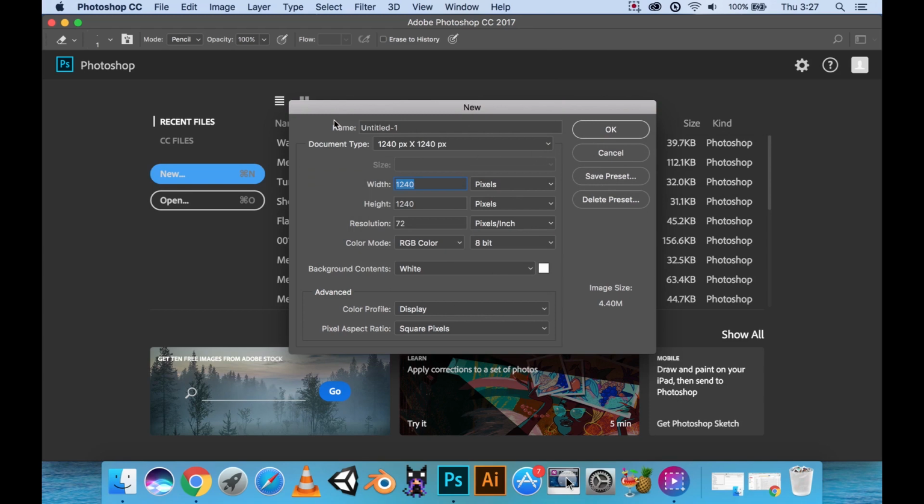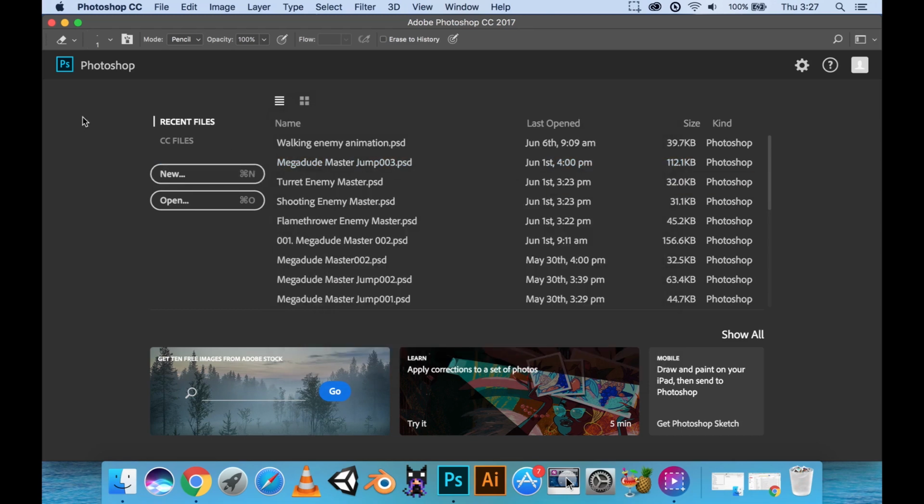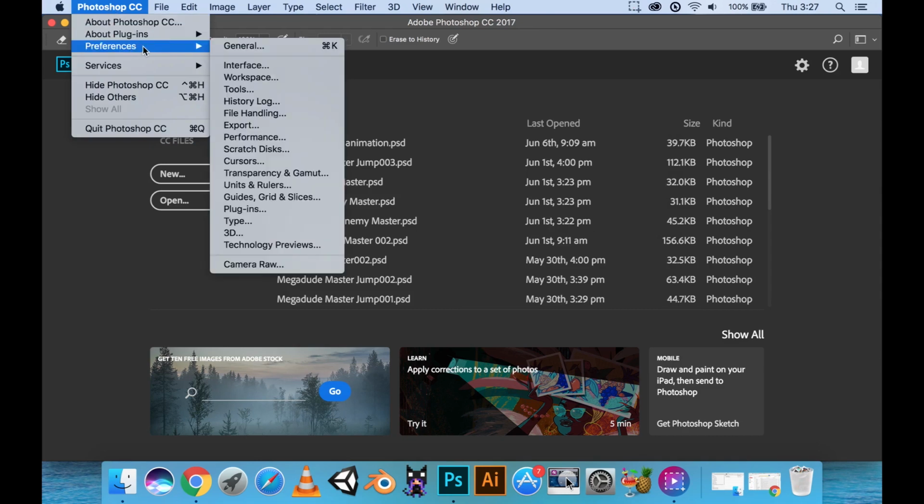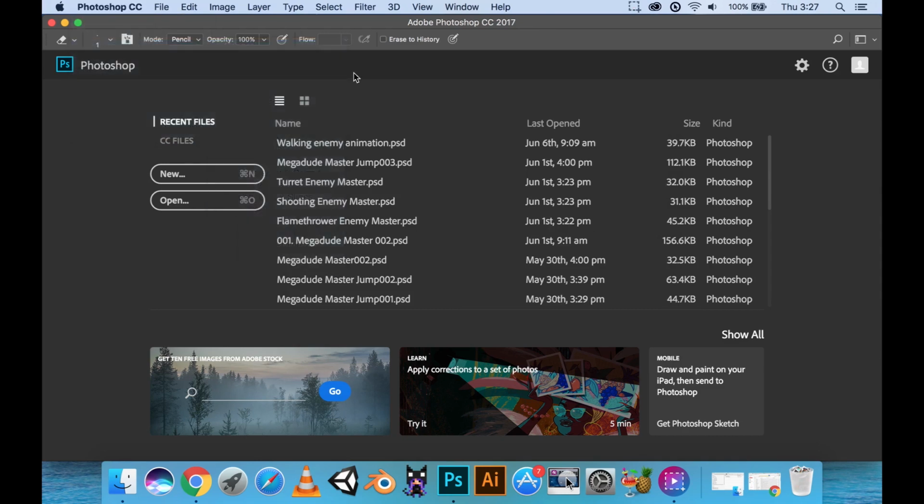Now, if you're not seeing this new file dialog page right here, you might be using the non-legacy type of new document tab. I'm just gonna close this and show you how to switch it to what I'm using right here. You don't have to. I'm just more used to the setting that I have right here.